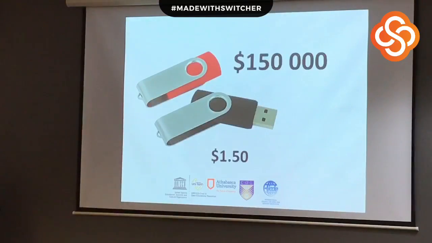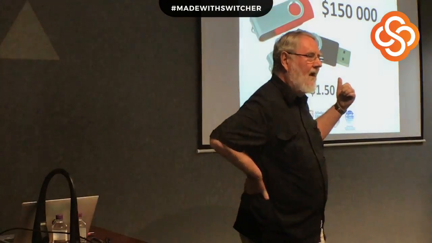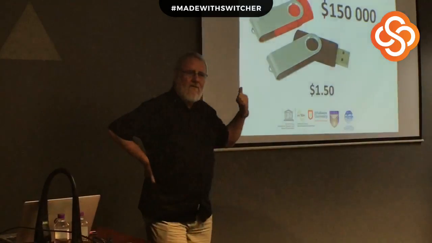What's the difference between these two memory sticks? One's worth $1.50, the other's worth $150,000. What's the difference? Yeah, on Monday we had a good one from one of the teachers who said, well, this one's got OER, the other one's got commercial content. Wow, that's a good one, I hadn't thought of that. But the point I'm trying to make here is what's the difference? The ones and zeros are different on that one, and people are willing to pay $150,000 for it.